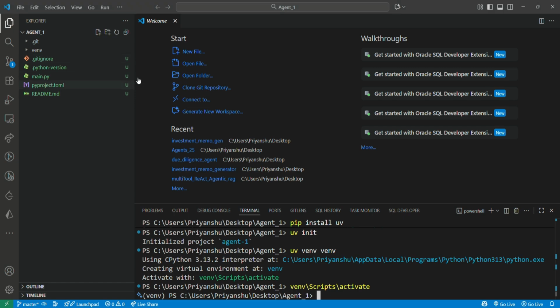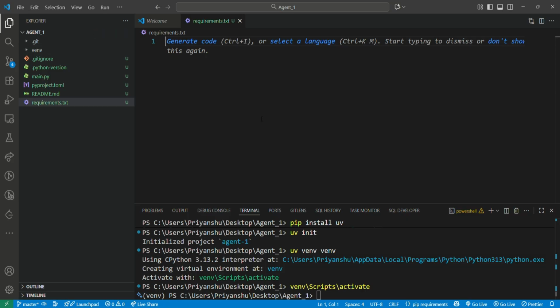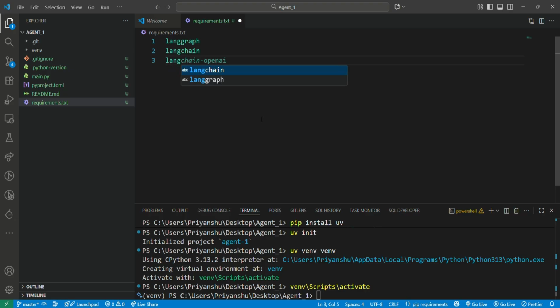So this is the project folder. I'm creating a requirements.txt file. Okay, so what are the things we require? The first one is LangGraph. Then we require LangChain. Then LangChain community. LangChain core. We require LangChain OpenAI.